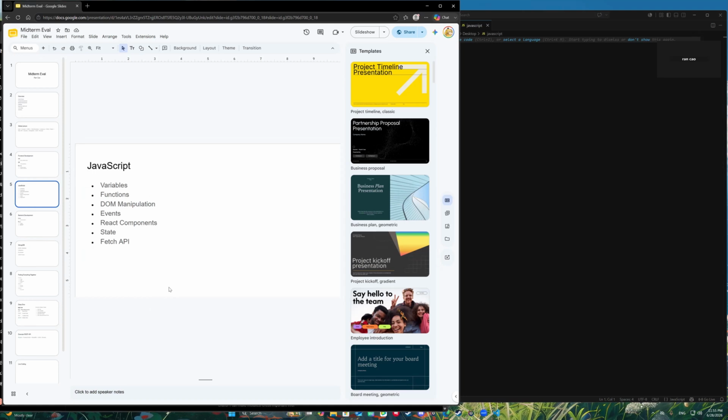So JavaScript solves this problem, making the web page more interactive. For example, when a user clicks on a button, submits a form, or searches for a restaurant, JavaScript can immediately respond without refreshing the page. It also interacts with the page through something called the DOM, as I mentioned earlier. However, as the application grows larger, manually updating the DOM elements becomes difficult, and there might be a lot of errors. So this is why React was created.